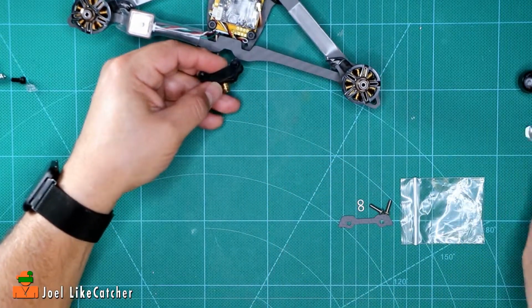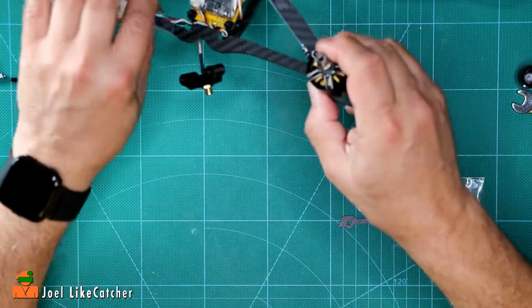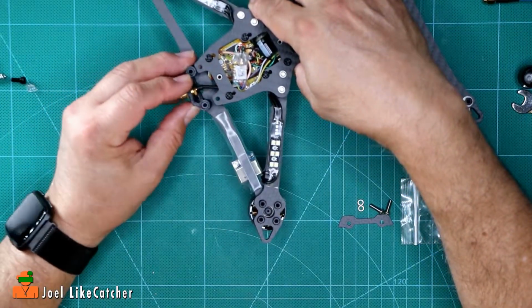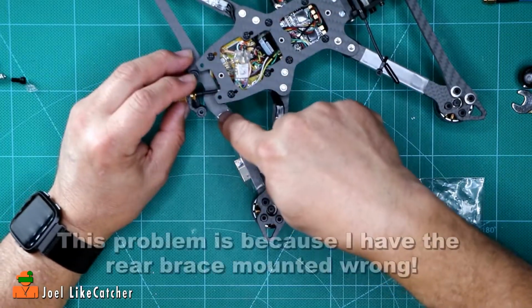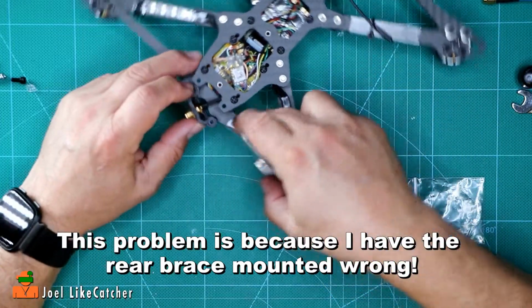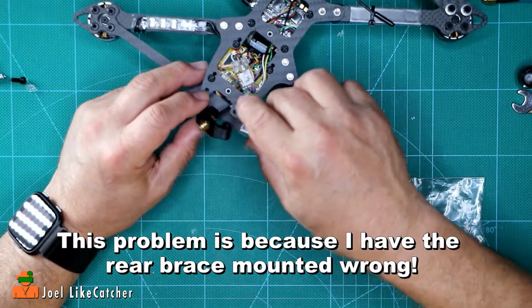And if I was getting slippage, I might slip this behind it to hold it, but we're pretty good there. Alright, that's good. Let's just flip that over and slide that in. Now, it looks like we have a little problem here with this board. So, let's see. I may have to loosen these to get that in, because it has to get underneath there.